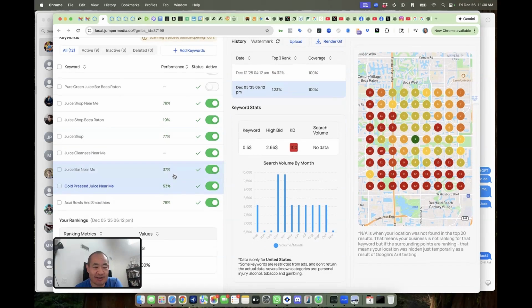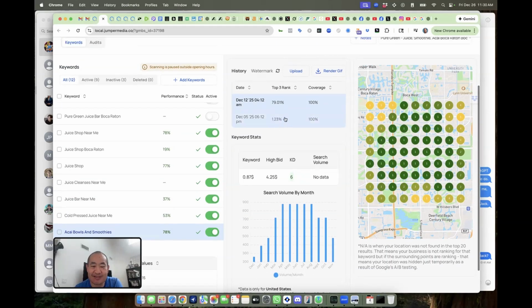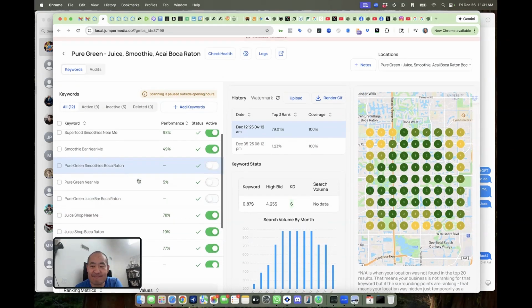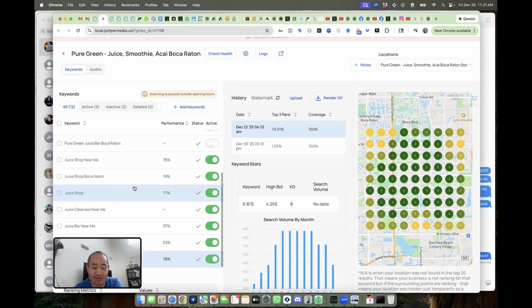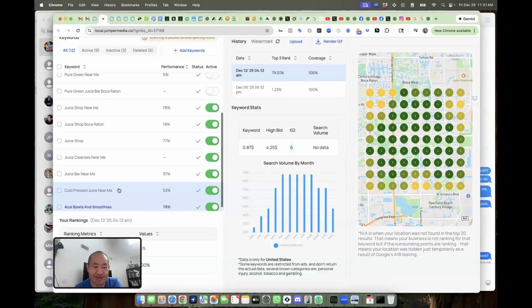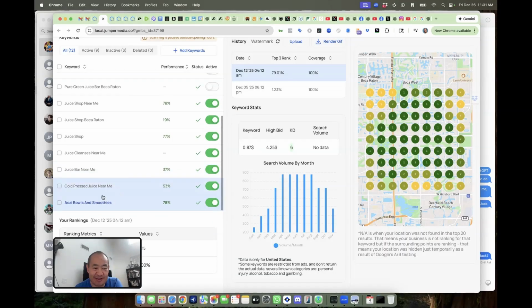So, for the reasons that we explained, acai bowls and smoothies, that's awesome. Wow, it went from 1% to 79. That probably means we could have acai bowls separately and smoothies separately. Smoothies is a competitive term, but because we can see we're already ranking on this and it's doing well, we can do these other ones. We can just do acai bowls by itself and smoothies by itself. Now, trying to rank on acai bowl nationwide in regular Google search is ridiculously difficult, but we're just ranking here in the map results, where people are searching from these particular spots.